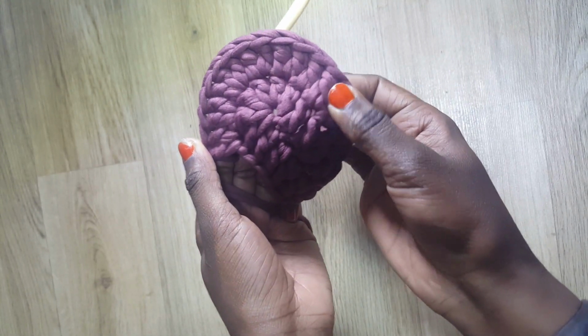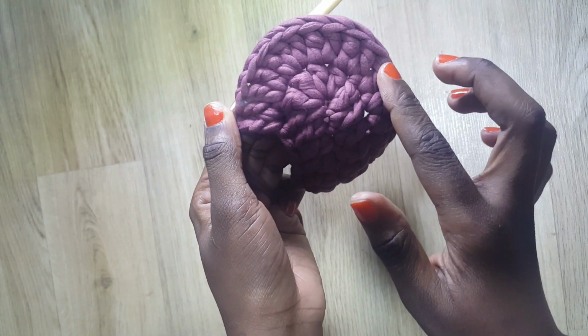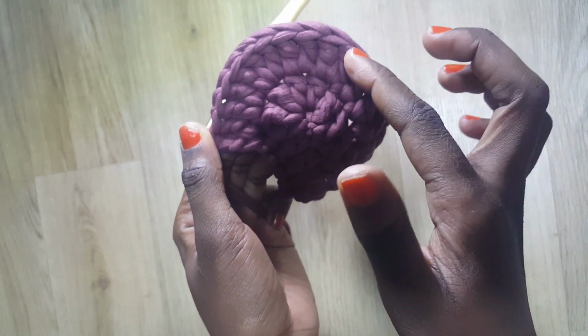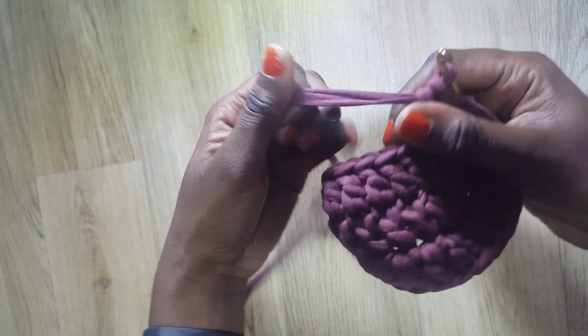So if you count your stitches from here to the part where we started doing the crown, which is here, there should be 11 stitches. So 1, 2, 3, 4, 5, 6, 7, 8, 9, 10, 11, and that's your crown. Next we're going to do 6 double crochets going down.